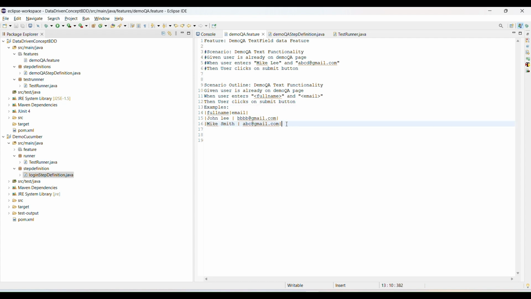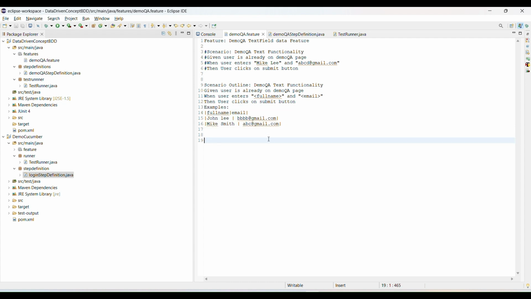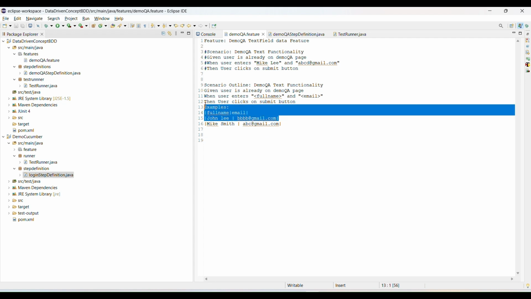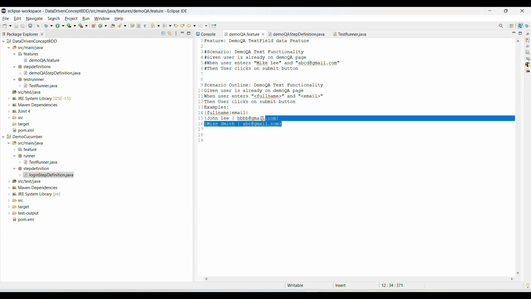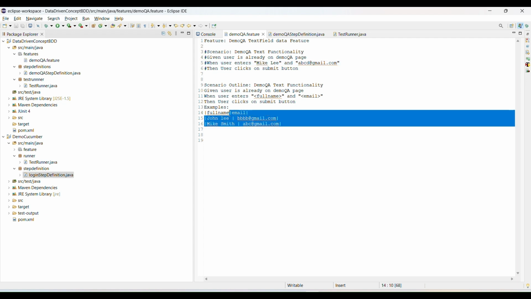Then I will explain how we fetch the data using data table and hash map, right? How we are going to use data table, and how we are going to fetch the data from external files also. This is the data driven approach. In this way we can enter the data directly, or we can use the examples keyword.